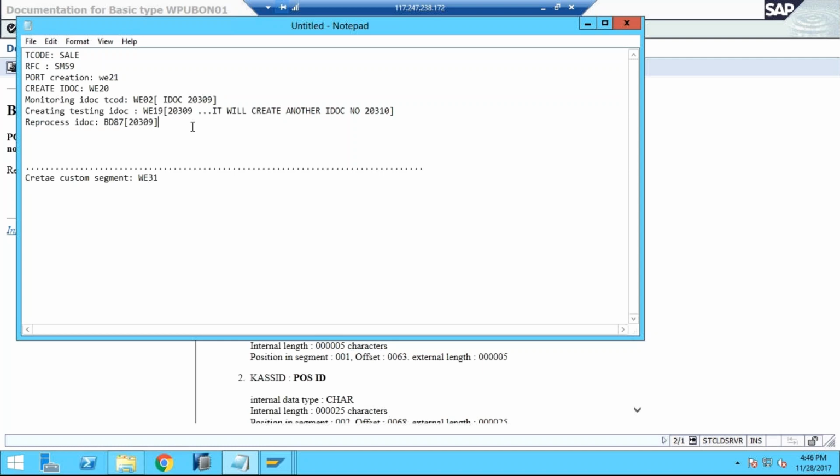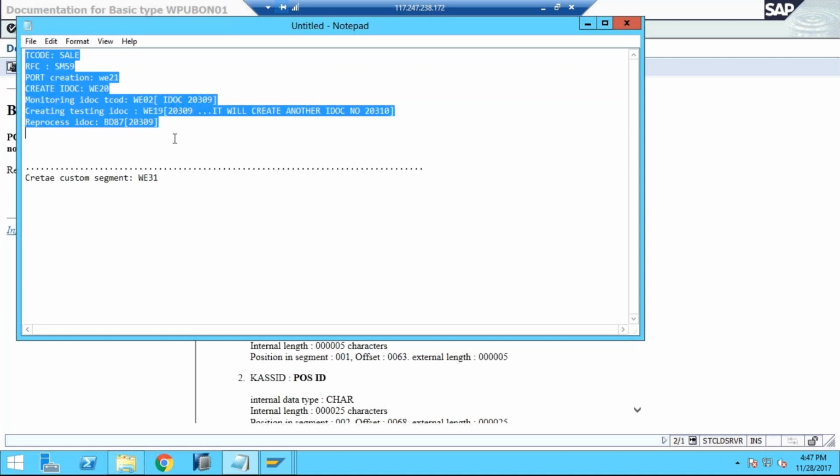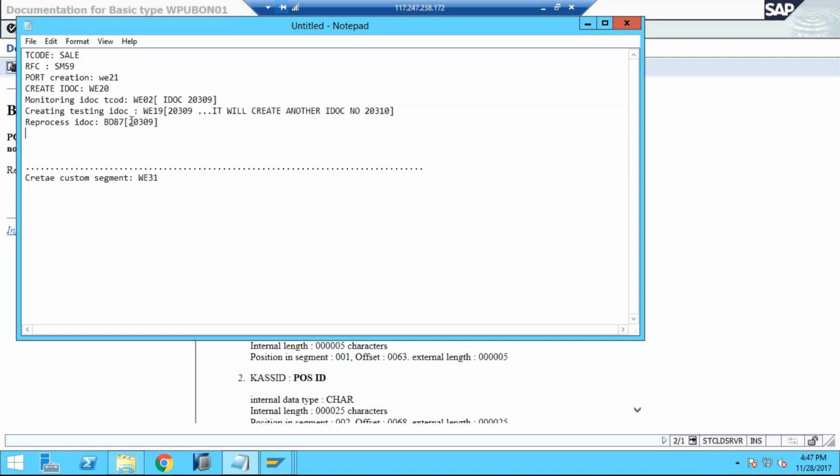And then when you start working on it, you will understand that the standard IDoc does not fulfill your requirement. Then what happens? You have to go with a custom segment, custom IDoc, or custom field as per your requirement. This is an add-on I'm talking about, but this is the basic and normal scenario. Always it goes with this one.